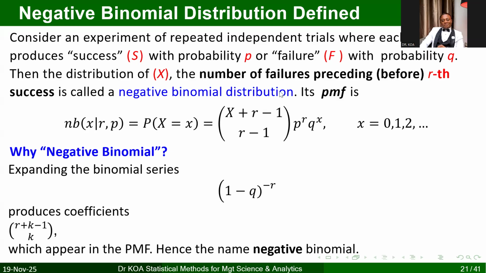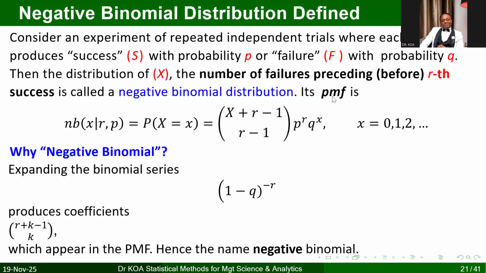Now, what do you think the number of successes after the r-th success will be? It's that sort of positive binomial distribution. Do you get it? So the negative binomial distribution is focusing on the number of failures before the r-th success. Remember the first one we looked at? We were just counting the failures until the first success. But here, we are looking at the failures before the r-th success. That's why we say that it generalizes the geometric distribution.